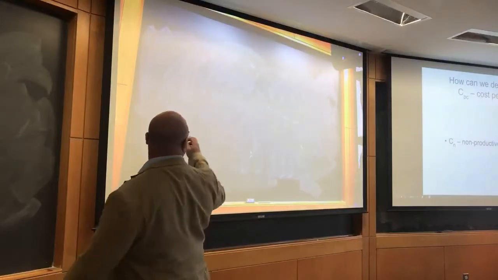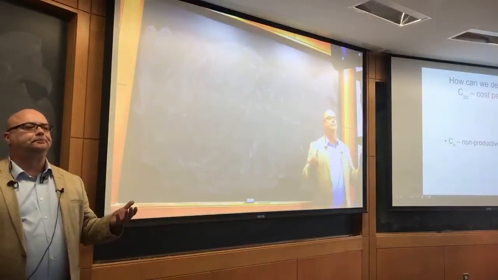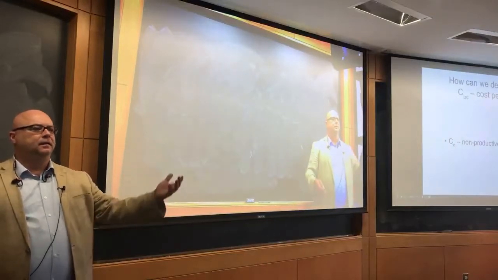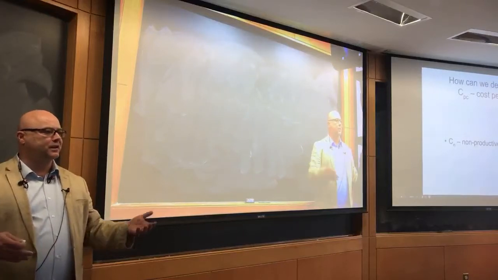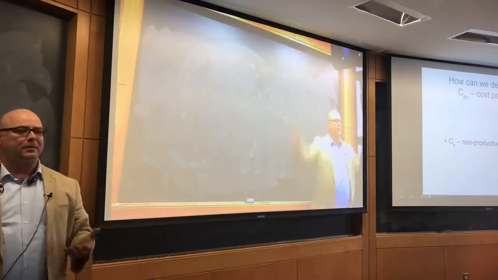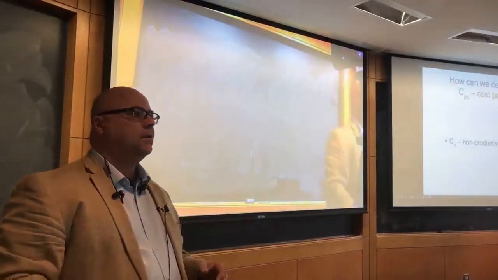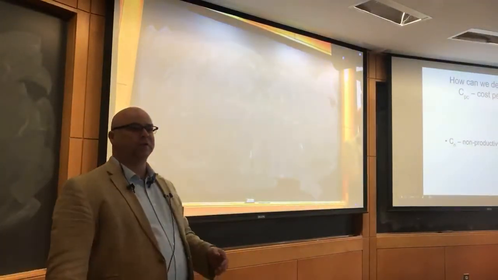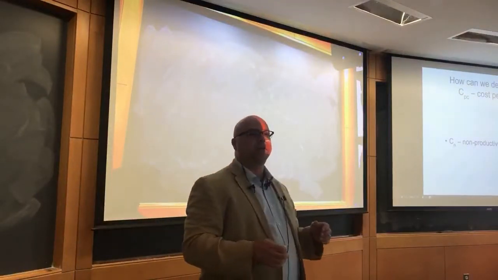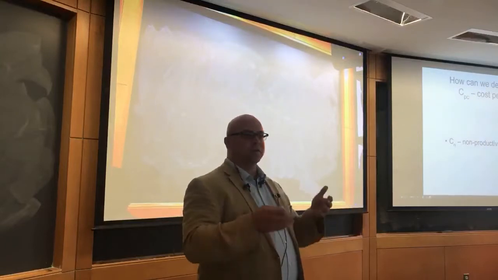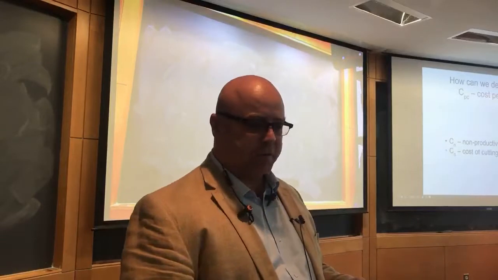So non-productive costs are things like engineering, the people, the janitors that sweep the floor. That cost goes into this. All the overhead costs that the company has. What other non-productive costs go in? Putting the fixture in the machine tool. That's not a productive cost. That's a non-productive cost. What about assembling the tools? All the things you have to do before the tool starts cutting are non-productive costs.